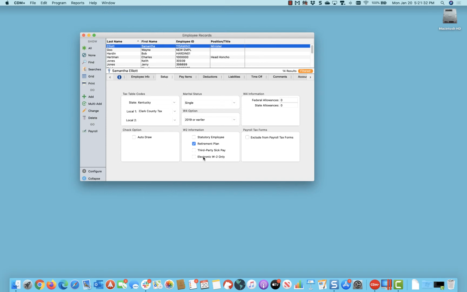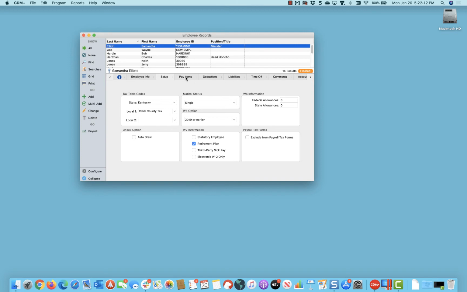Also, if you have employees who have elected to receive an electronic W-2 only, then you want to make sure that this is checked. This is an elective, and you want to make sure that you get the proper authorization forms approved by the employee before you go through preparing your W-2s.